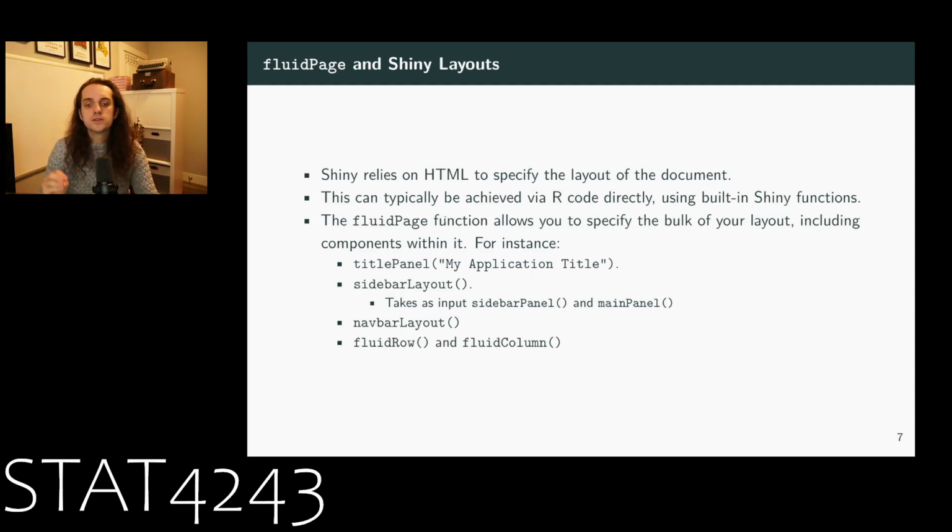You can also use fluidRow or fluidColumn. And instead of using these built-in different options, it's going to allow you to actually specify a row or a column nested within one another. And so you could say, I want something that's going to take up 1/3 of the screen, and then something that will take up 2/3 of the screen, and then a new row, and 1/3, 1/3, 1/3, a new row, half and half.